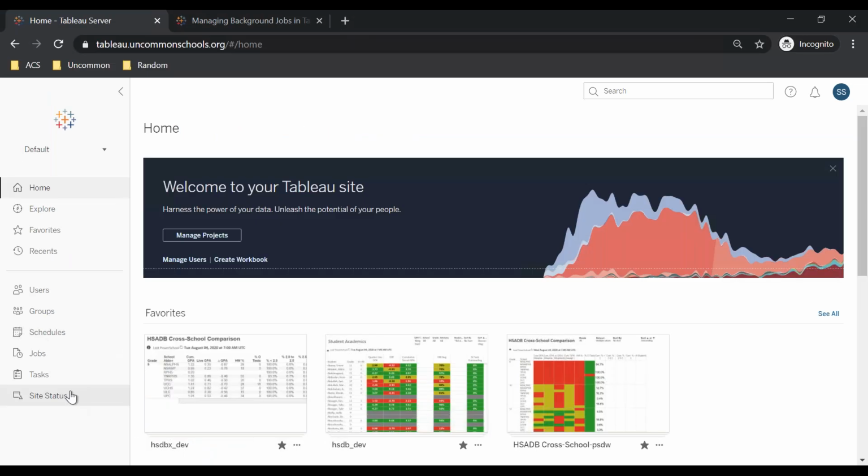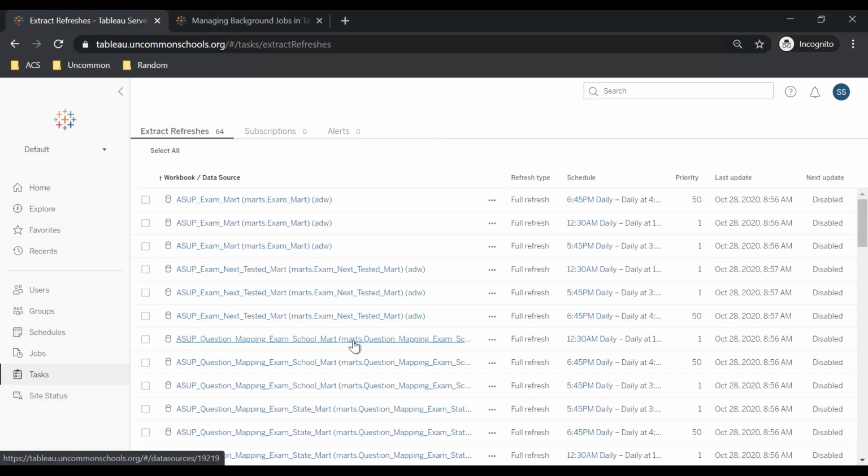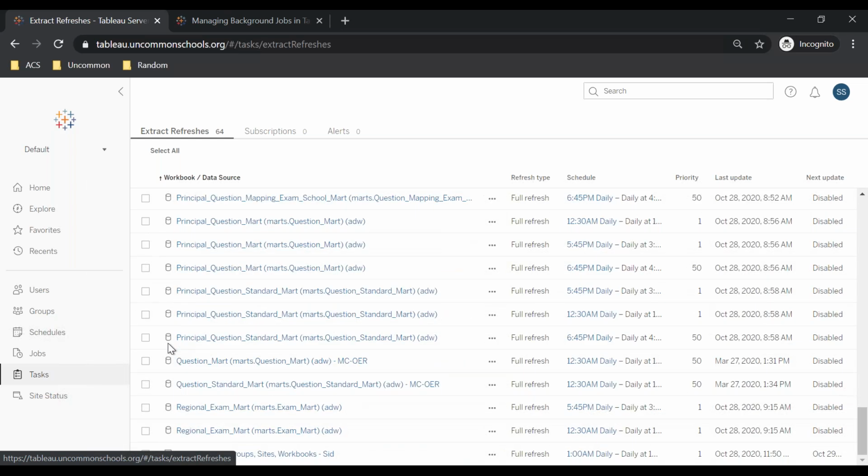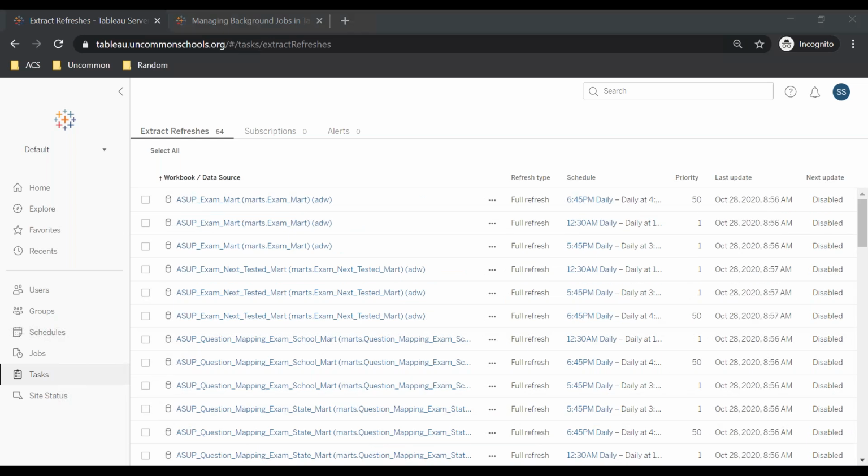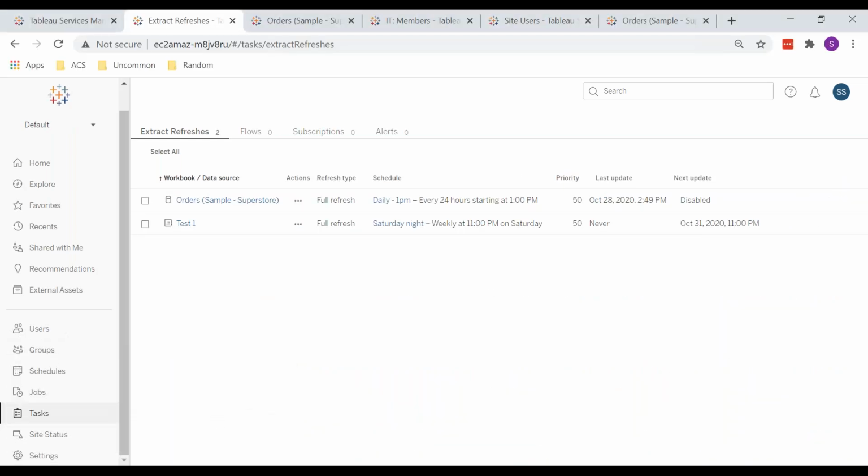If I take my example, we will be having a lot of them. These are all data sources, and I think we have only data sources. So it is a good habit to only refresh your data sources. You should not publish your TWBX file. You should always try to publish your extract and workbook separately.